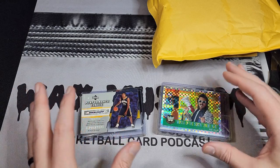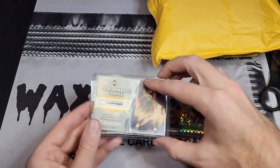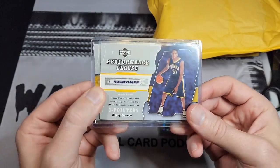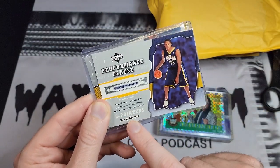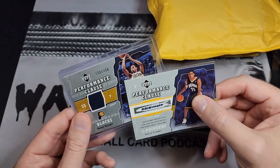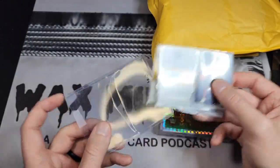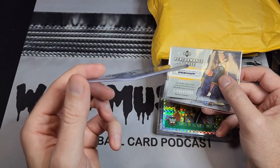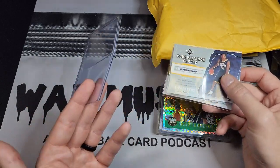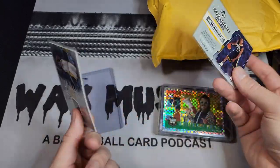I wasn't going to show you these first two, but there were some circumstances surrounding them I thought you'd get a kick out of — or maybe share my pain on one of them. This first one was a 99-cent auction — a 2005-2006 redemption called Performance Clause, where you'd scratch it off and if Danny did whatever the feat was on the card, you'd submit it online and they'd send you a jersey card. Kind of a cool idea — a redemption that actually makes sense. Anyway, it showed up via standard envelope and I have not seen a top loader bent like that in a long time. The seller tried, I can't fault them, but it bent the card up and the back is bent all along too.